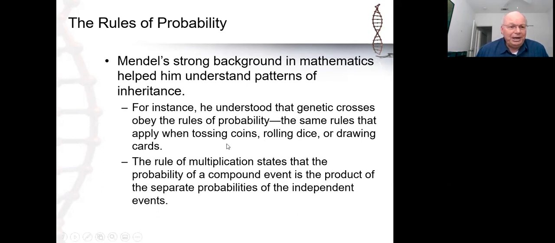Because if you want to know the connection, the genetics equivalent of a coin is a heterozygous individual, right? Because a heterozygous individual has two different alleles, the allele for the dominant trait, the allele for the recessive trait. A coin has a head and a tail, two different sides. And so if you understand the probabilities of tossing coins, which is very easy to understand, then you can solve genetics problems very easily, and you can solve what looks like really difficult genetics problems quite easily by understanding the notion of probabilities and what Mendel's laws tell us about the behavior of pairs of homologous chromosomes.